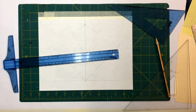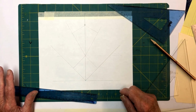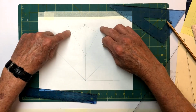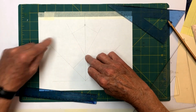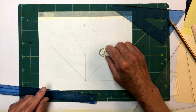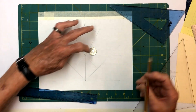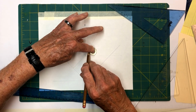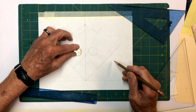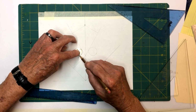And if you've watched any of my other videos, you'll notice I use a lot of props for different things. For this area right here, because this is the only solder joint, we're going to do this with lead U-came. That's not going to make this very strong. So somewhere in here, we need to put a piece of reinforcement. And we're going to use a good old quarter right here. We're going to stick it in here. It happens to be 1 inch in diameter. I'm just going to hold that right here and mark around it. So we're going to put 2 circles right here. And like I said before, this is going to be kind of a little crazy one.